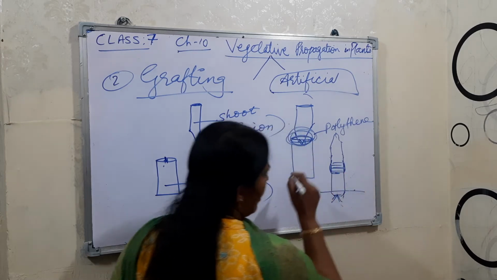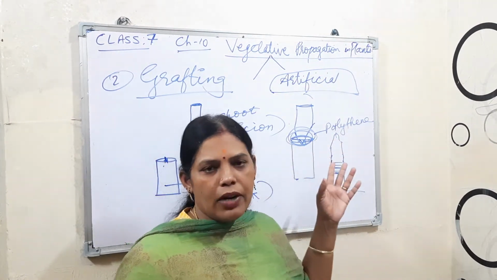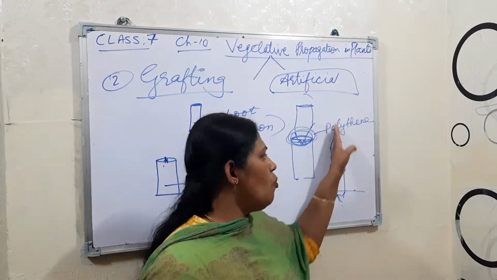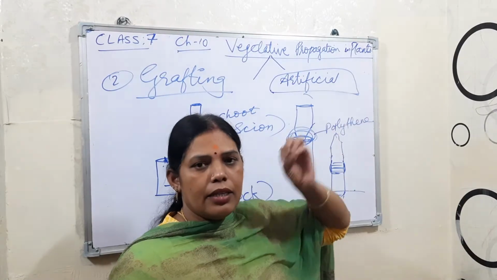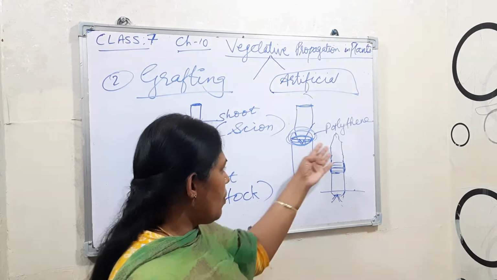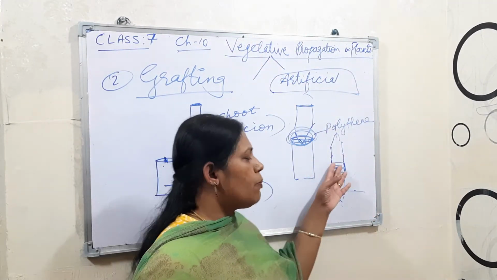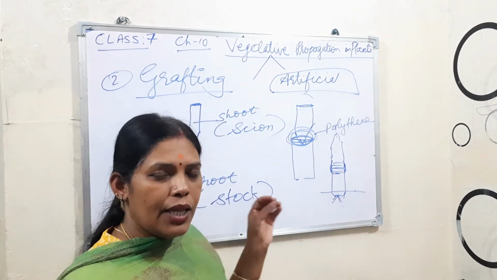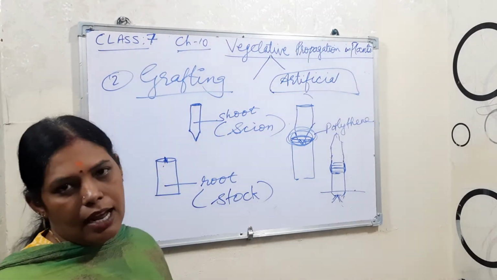Okay, afterwards you can remove this polythene also. Near about 2 weeks or 1 month, then you remove this polythene, no problem will happen. Then whatever new branches come, it grows continuously, and it will give the fruits as well as the flowers also, and that will grow continuously. Why are we doing this grafting? For getting the new varieties. Okay, for that only we are doing this grafting.